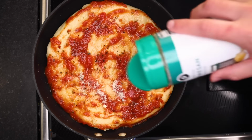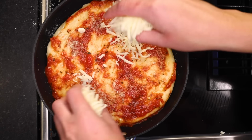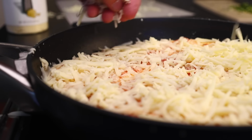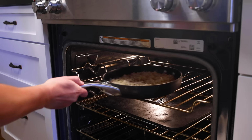Dust on a little parmesan, or whatever you want to call this substance. It really enhances the flavor, and hiding it under the mozzarella layer keeps it from burning. Again, edge to edge with the mozz. Those bits of cheese touching the sides of the pan are going to do magical things. That's it, and under the grill this goes. Brits call it a grill.